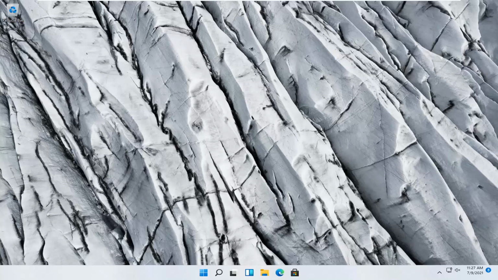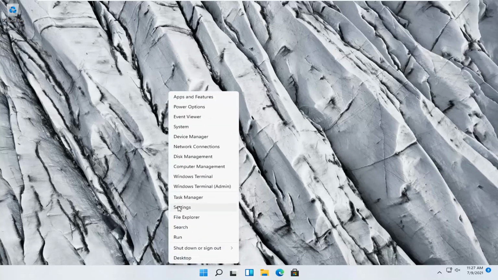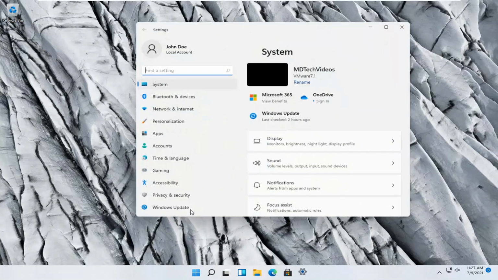In today's tutorial, I'm going to show you guys how to troubleshoot network adapter problems on your Windows 11 computer. So this should hopefully be a pretty straightforward process here, guys, and without further ado, let's jump right into it. We're going to start off by right-clicking on the Windows Start button, and you want to select Settings, so go ahead and left-click on that.